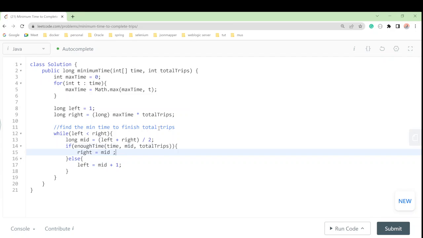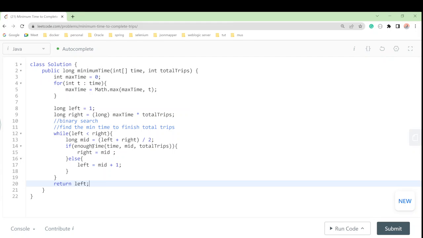So this is nothing but our binary search, if you are aware of it. Once this is done and our loop is completed, we should return, as we discussed, left, the left boundary.